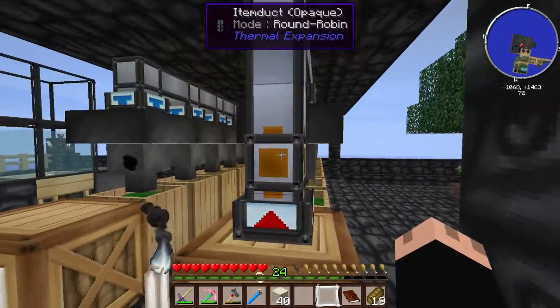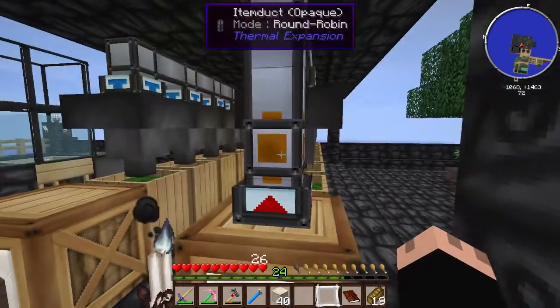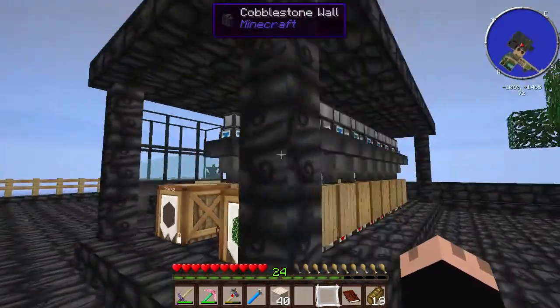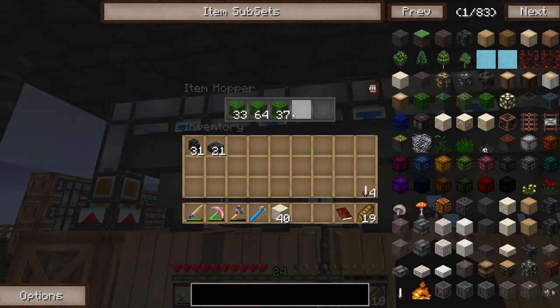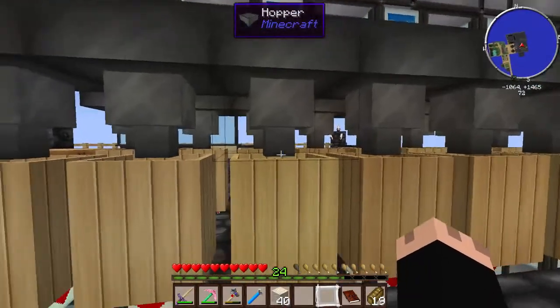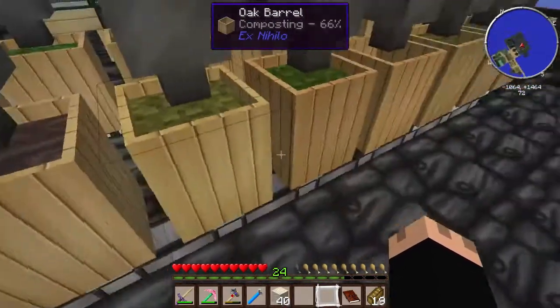Now, this output pipe here is set to round robin, which means it's going to distribute these leaf blocks evenly amongst all the attached inventories. And those attached inventories are these hoppers. So you can see this one has got 3 stacks in, that one has only that, whatever. But the hoppers slowly feed the leaf blocks down into these oak barrels.